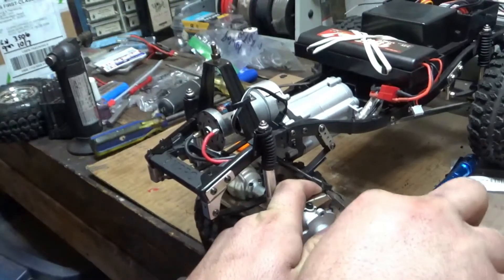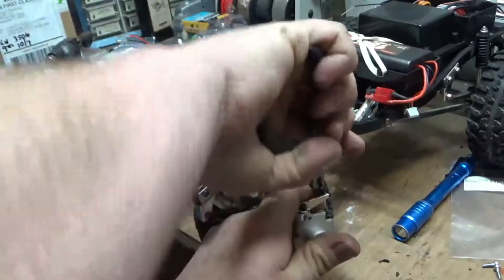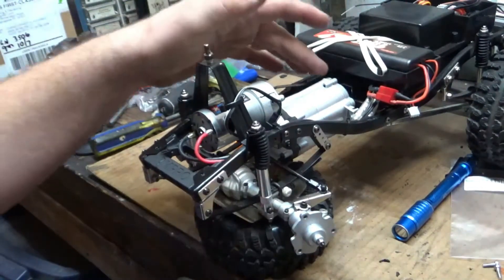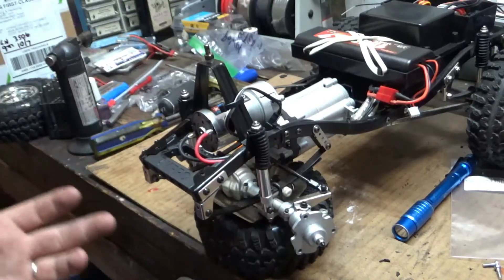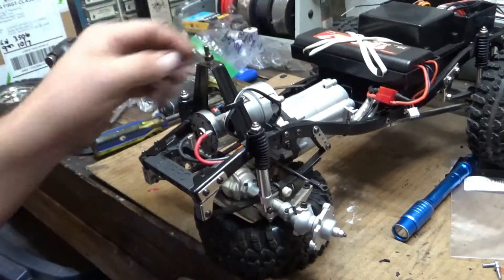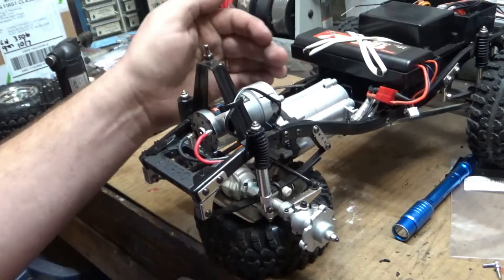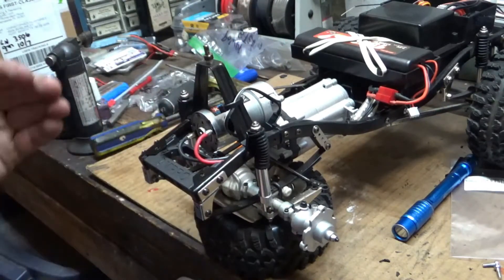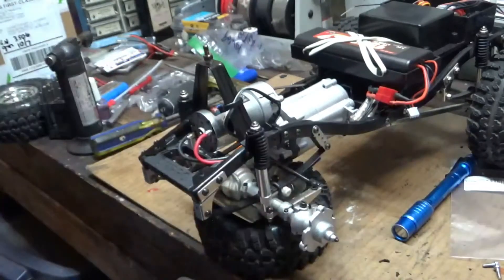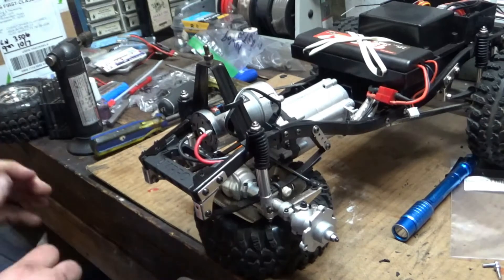When I first got this, it had trouble shifting — it would only go into two-wheel high and four-wheel low; it wouldn't go into two-wheel low. It wasn't timed properly. So I had to figure out how to get the transmission timed in. I'll make a video on that actually. What I had to do was compress the spring on the servo saver, then unscrew the servo saver and pop it off, and find each gear on the shaft where they were completely connecting. Then I set the remote to two-wheel low, which was the middle position — where the servo is going to be at rest — selected the middle gear, and popped the servo saver on. It's been working perfectly ever since.